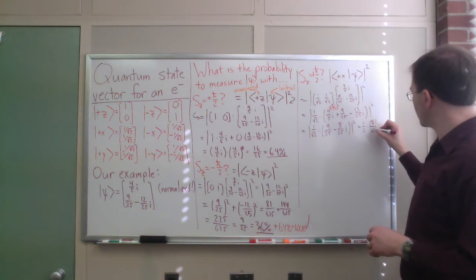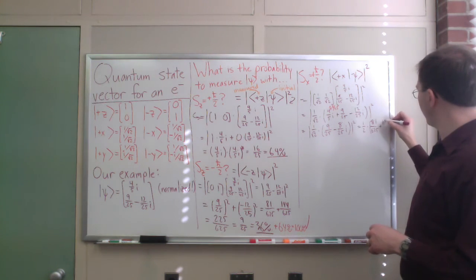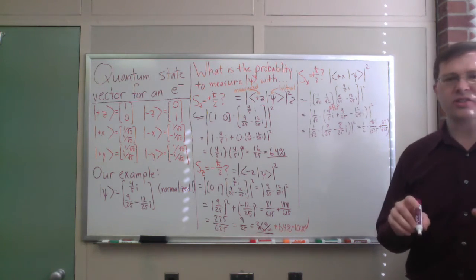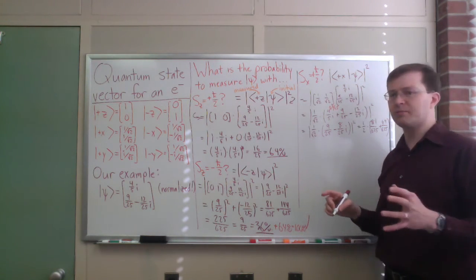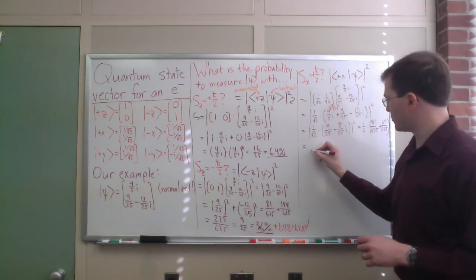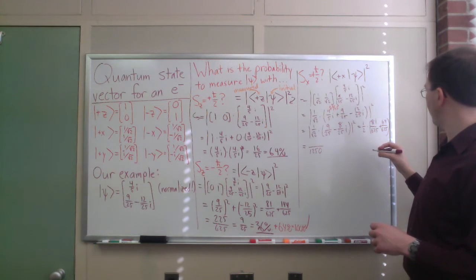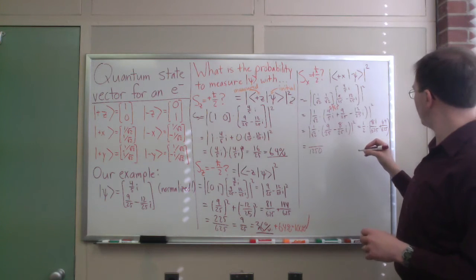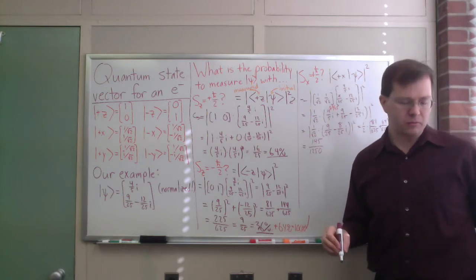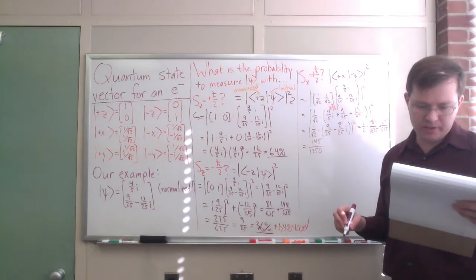81 over 625 plus negative 8 squared is 64 over 625. You can check that math on your own if you really want to, but putting it all together, when I add that up, what do I get? 2 times 625 is 1250 in the denominator, and 145. Yeah, it looks like it. 145 over 1250. I worked that out earlier. Let me just glance at what I got rather than embarrassing myself in front of you.